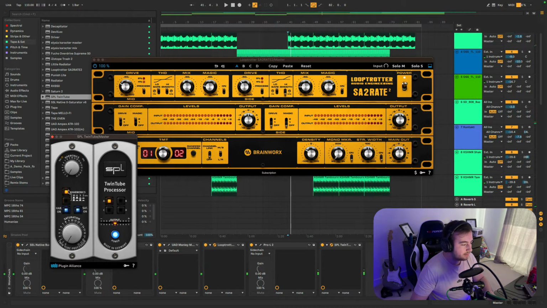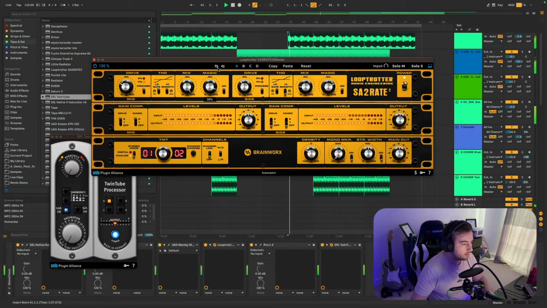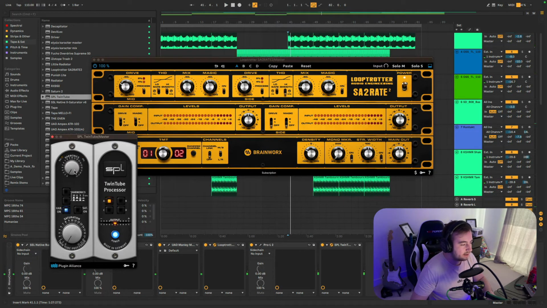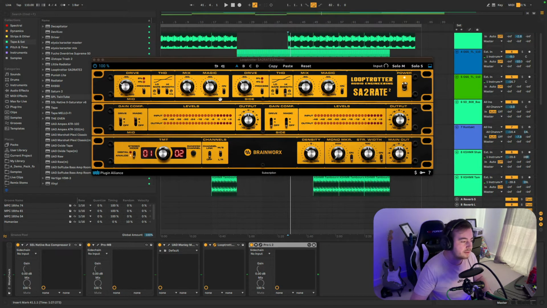So this plugin is being a bit harsh, so saturate off. You can hear that increase in harmonics. They've both got similar effects. I think the SPL feels a little bit on the bright side, and the Looptrotter feels a little bit more tamed and a little bit more focused on the, I'd say, upper mids and lower down on the highs, which is nice because usually when saturating we're also making the low end and the mid sound good rather than the extreme high end.